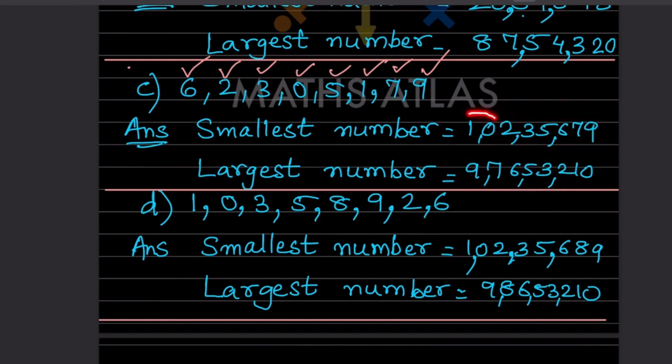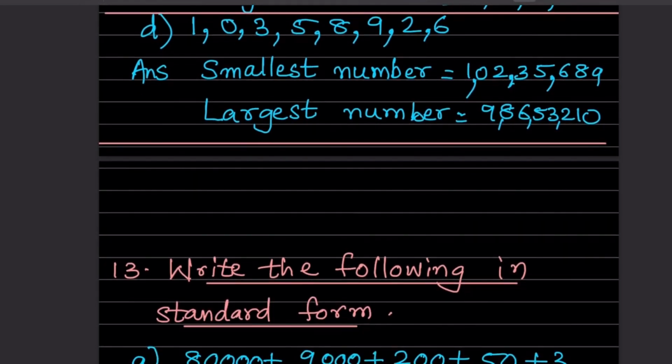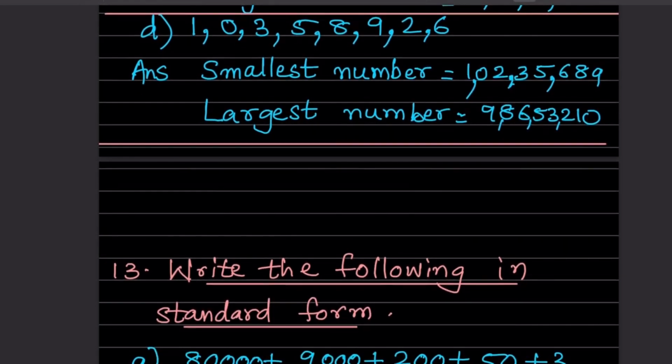Now comes the problem over here, because this is 0. So if I'm writing 0 1 and 1 0, which will be the biggest one? Of course 10. So I'm going to write that over here. Hope that is clear. Now the next number goes the same, so you can just try for this one using the previous explanation. So hope that was clear, something about the smallest number and the largest number.